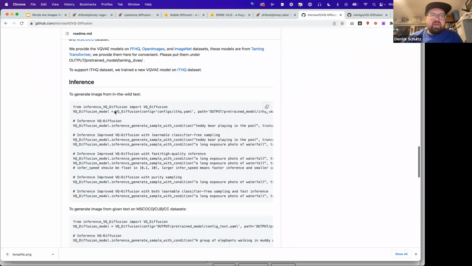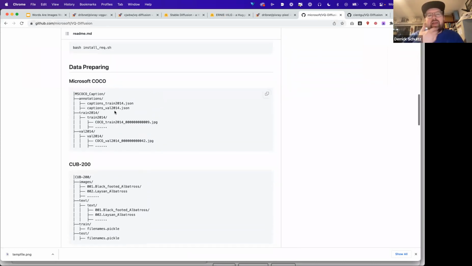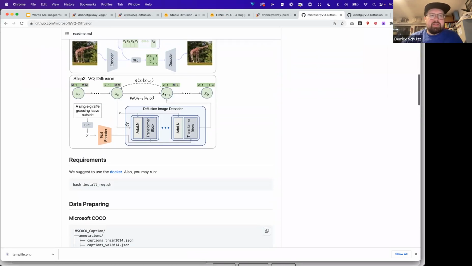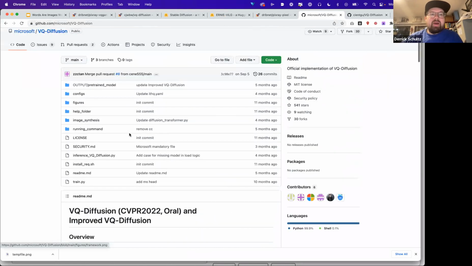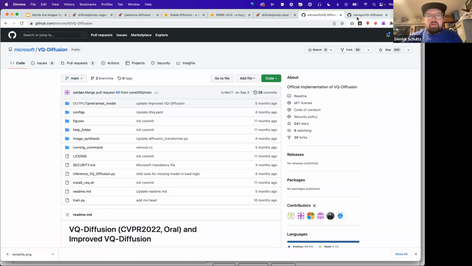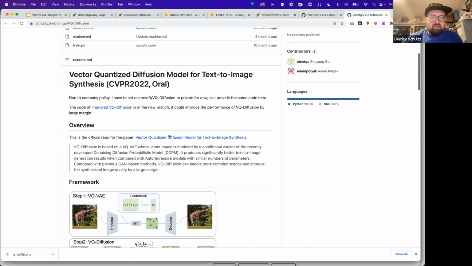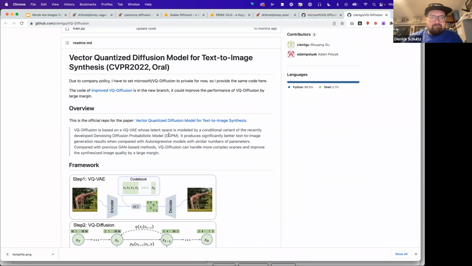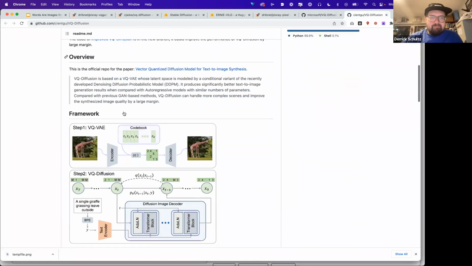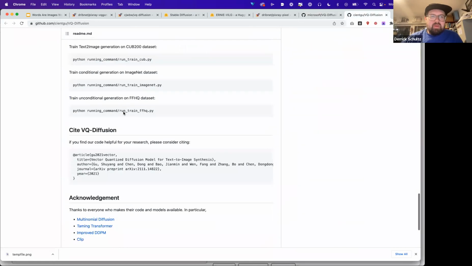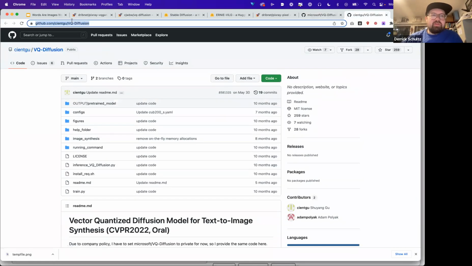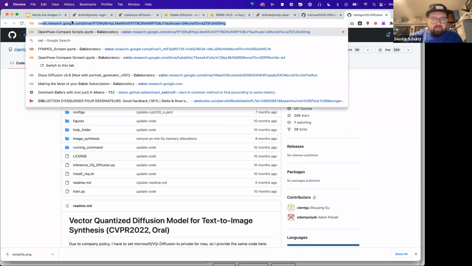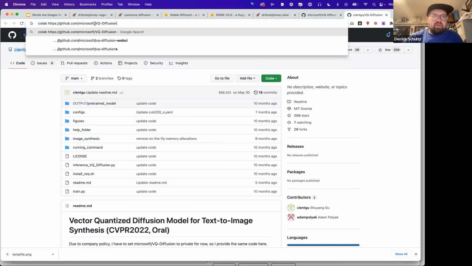This is where I'd need to go in and dig in and see what I can actually do, or how it explains it. It might not be easy in many cases, unfortunately. Let's see if this version has anything. What I might also do is just Google Colab and VQ Diffusion and see if anyone else has written one.